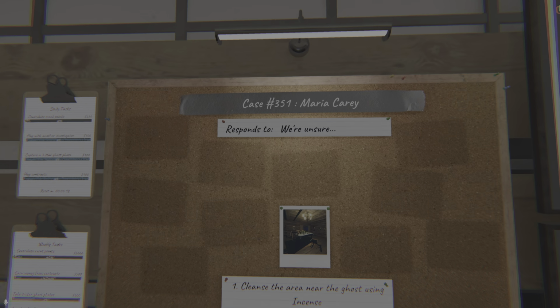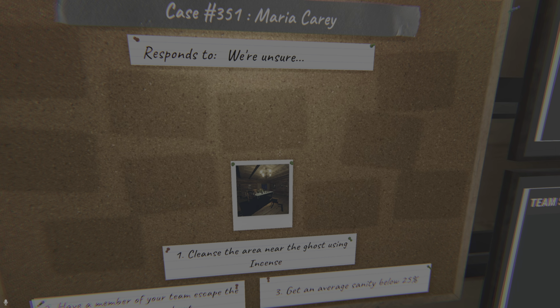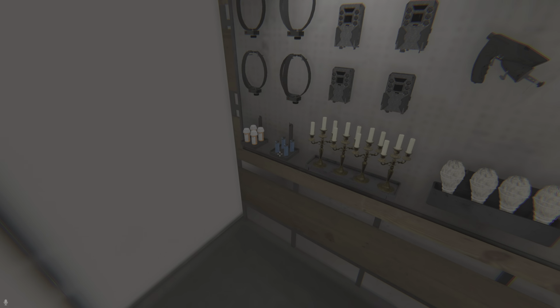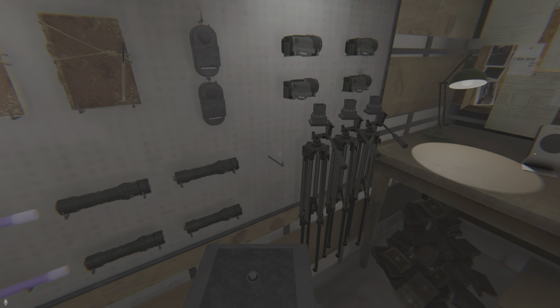Now, here are the tasks. Oh, wow, that's funny. The ghost's name is Mariah Carey. Excuse me if I pronounced that incorrectly, which I probably did. Cleanse the area near the ghost using incense. Have a member of your team escape the ghost during a hunt. Get an average sanity below 25%.